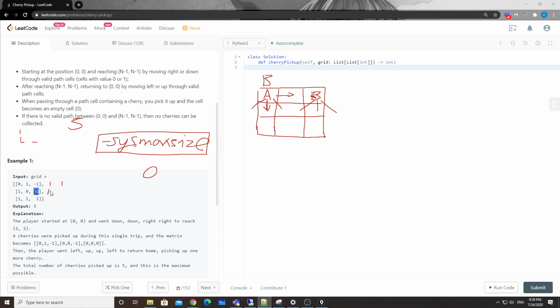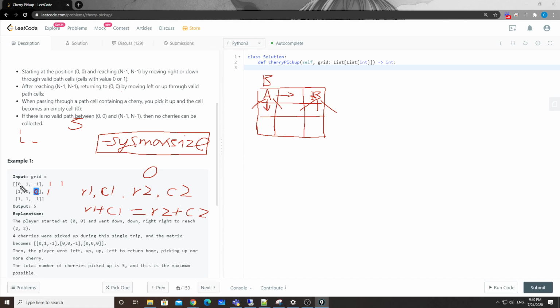Another corner case, or rather a hint here: let's say we have a row one and a column one for player one, and row two, column two for player two. Ideally, R1 plus C1 should always equal R2 plus C2, right?